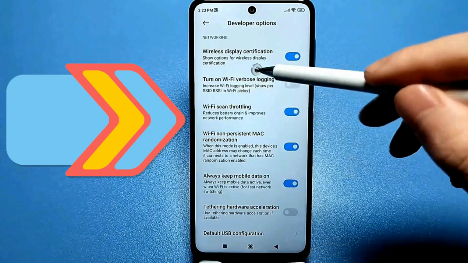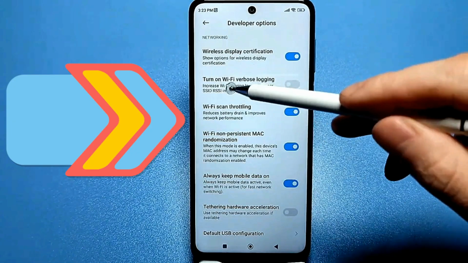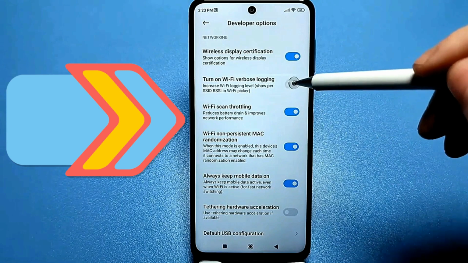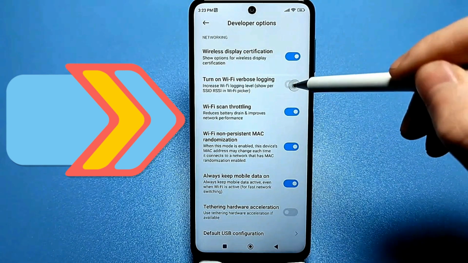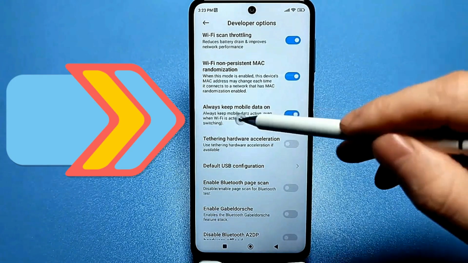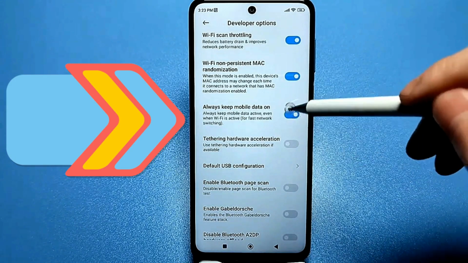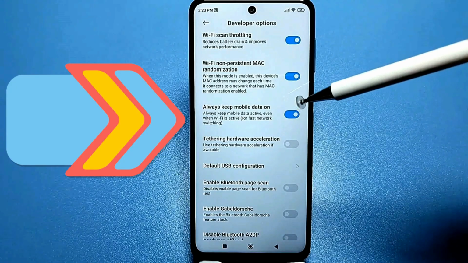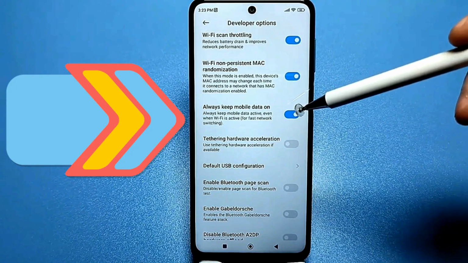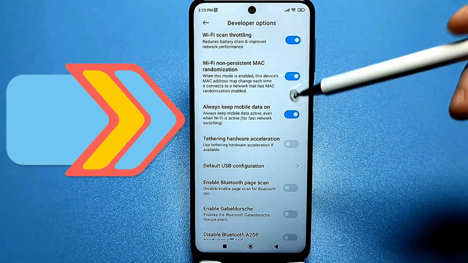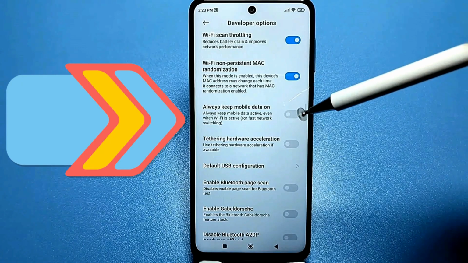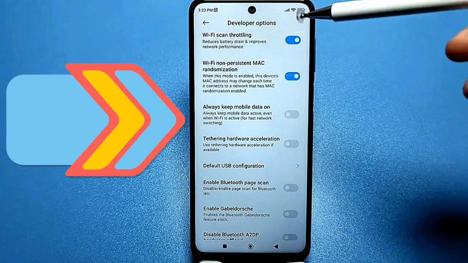Next, find a setting called Limit Wi-Fi Requests, reduce battery consumption and improve network performance. You need to activate this setting a little. Then there is one more feature. Don't turn off your mobile data. This feature works even when your Wi-Fi is on and your mobile data is connected, meaning it eats up a lot of battery power. Well, there's no need to turn this feature off. It will also help you save money if you have a paid plan from your mobile operator.